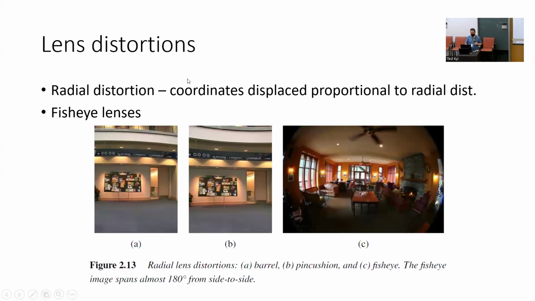Lens distortions. In the real world, you have radial distortion. This is another thing projectors used to have, the barrel pincushion adjustment. That's just an imperfect lens. Depending on how far away from the center you are, things are either too far or too close relative to where they should be.